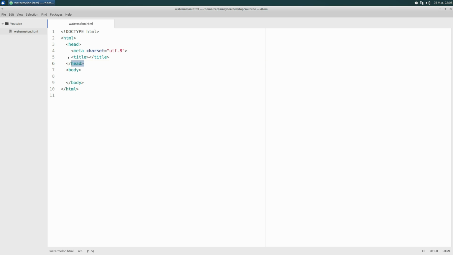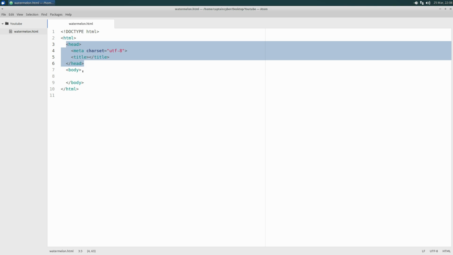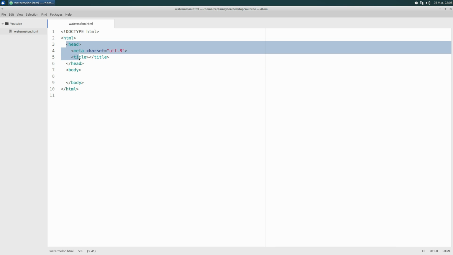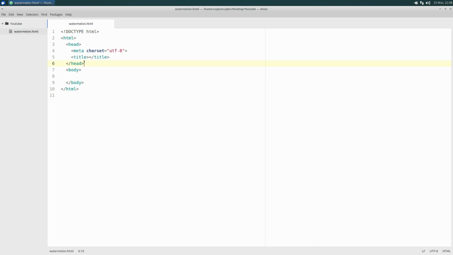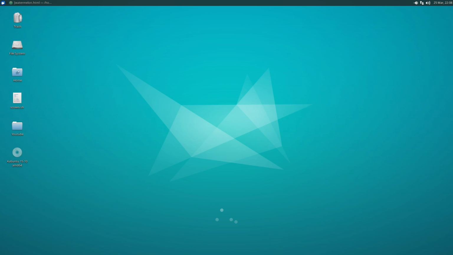These head tags are another way to organize your website, and this is where you put all the things that people don't see, like where you import your CSS scripts, which are style sheets, which style all your content and make it look cool. That's behind the scenes stuff that does not show up on the web page but affects everything else. This title tag, what that does is, well, I'll show you right now.